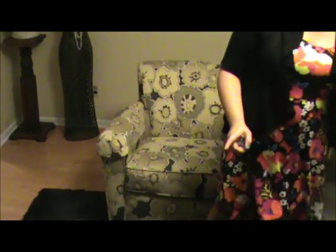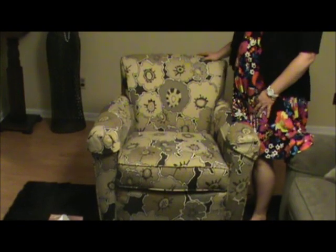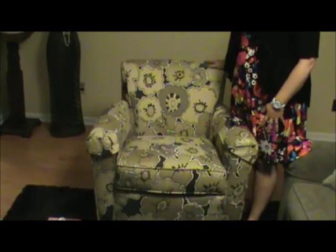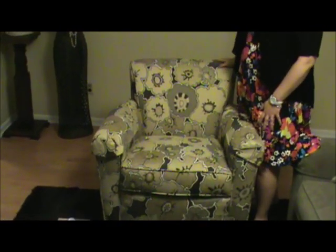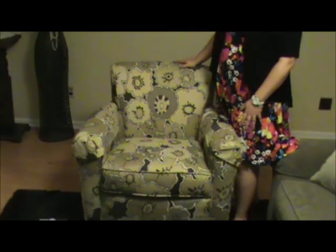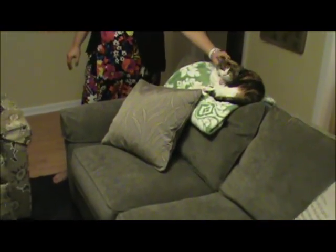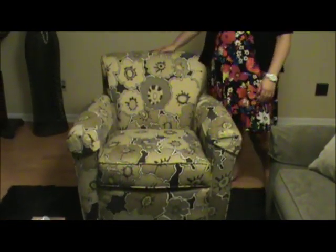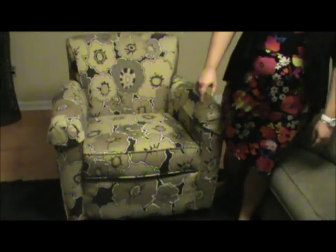This is our chair, and this was the chair that caused great controversy in our household with our cats. And we did end up getting them declawed. I know that some people will disagree with that, but they are doing just fine. They're happier as always. And as you can see, they don't want for anything. They're spoiled. So it saved our furniture, and now we can look at our beautiful chair. So that's our chair that we got new.